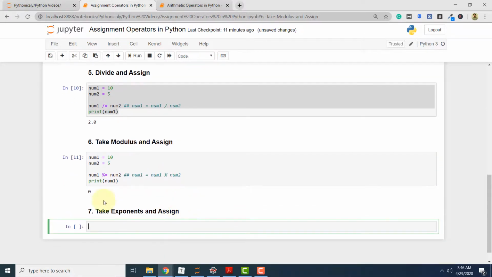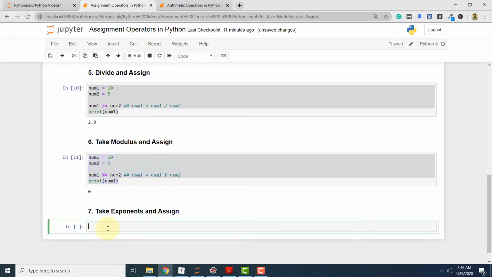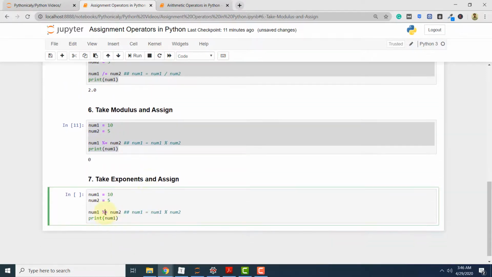Finally, we have exponent and assign. It takes the exponent of the variable on the left to the power of the variable on the right and stores the result in the variable on the left. I know it is a bit tricky, but when you see it with the help of an example, it will be very clear. So this is the exponent and assign operator.